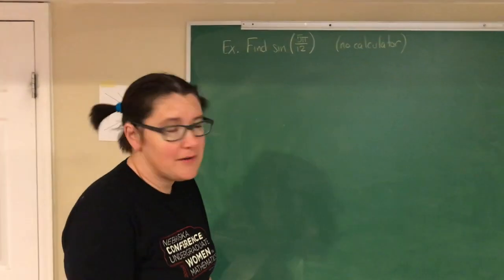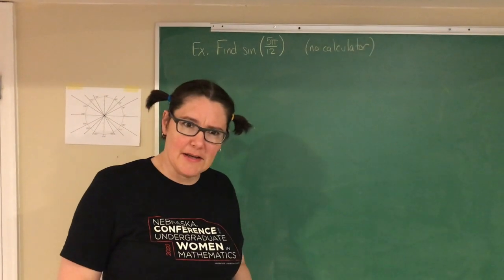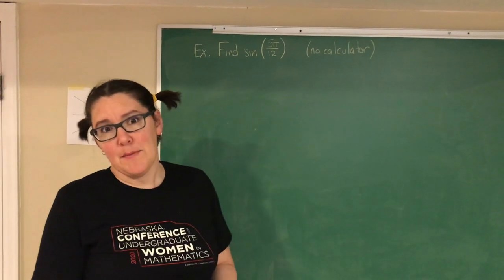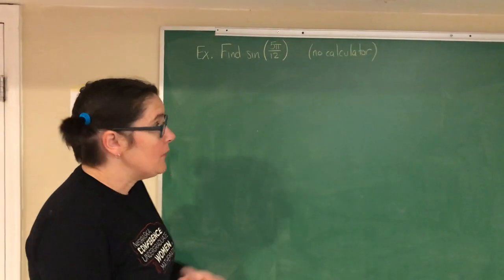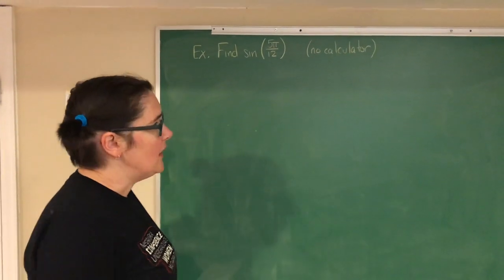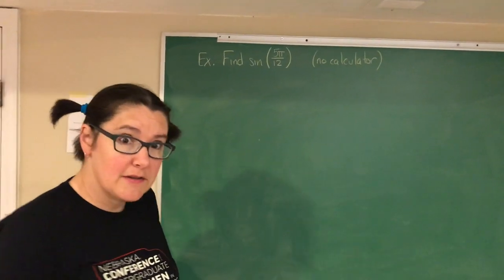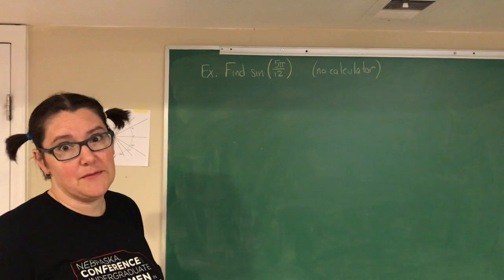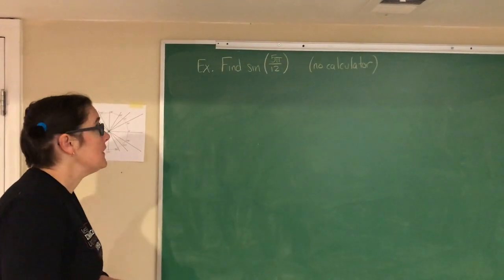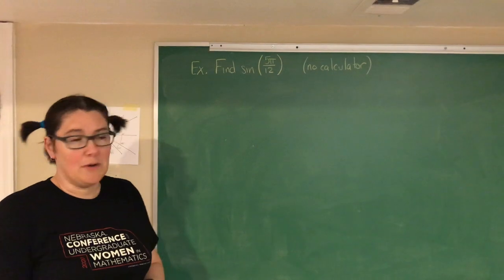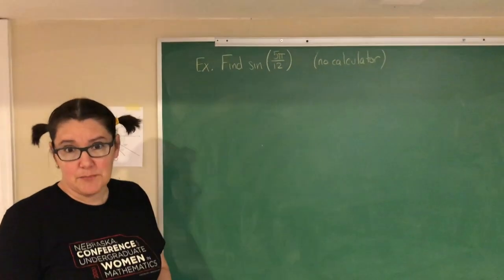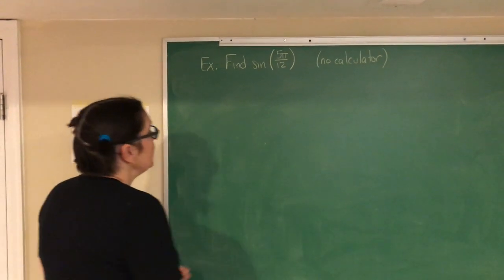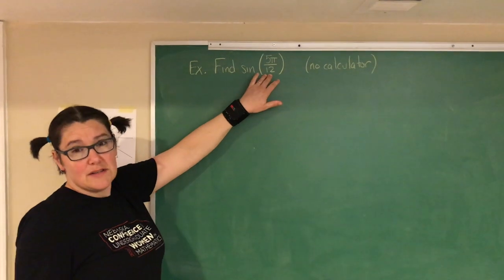All right, so we have our four sum and difference identities that we've written down. We have not talked about how to get any of them except for cosine of a plus b. But you want to be comfortable with these, and you also want to be able to use them. So our final example here is going to be another example where we are going to use at least one of the sum and difference identities. In this example, we are asked to find the sine of 5 pi over 12. And we are not supposed to use a calculator on this problem, which means we do not want to have any decimal approximations.